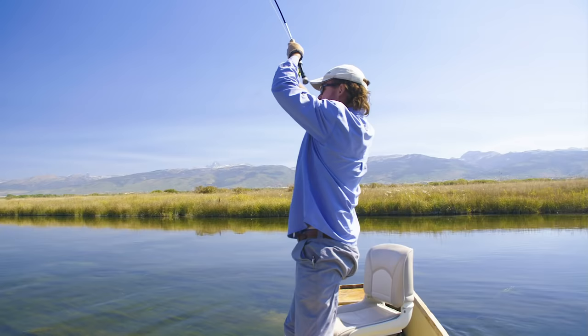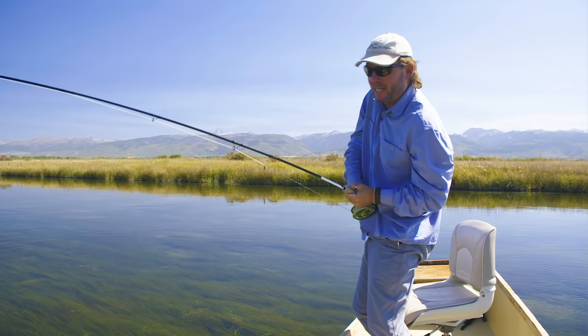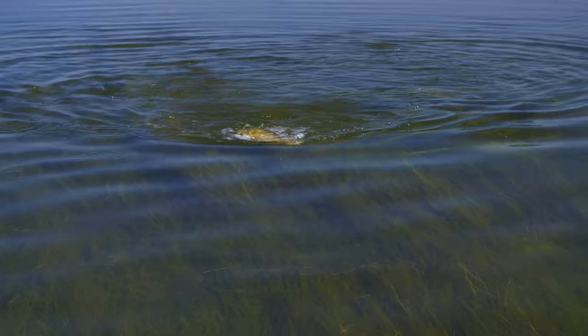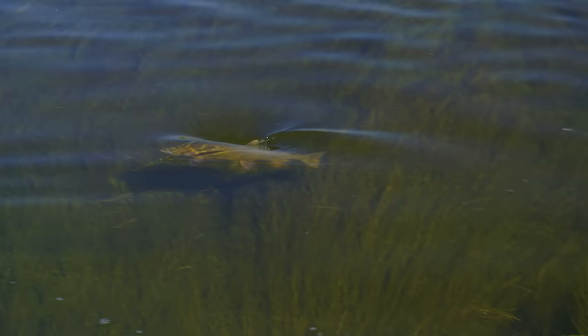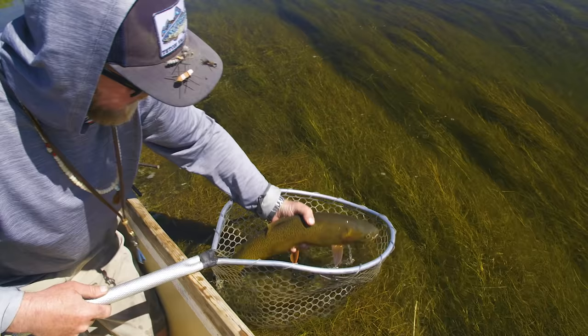We watched this fish from yards up. Beauty. Feeding and getting happy. That's a beauty. And I thought I screwed up the cast by putting the fly too close to this. Oh my gosh, what a gorgeous cutthroat. Look at that thing. Trophy cutthroat on the Teton River. Look at that. That's a big fish, man. There you go. Big wild cutthroat.